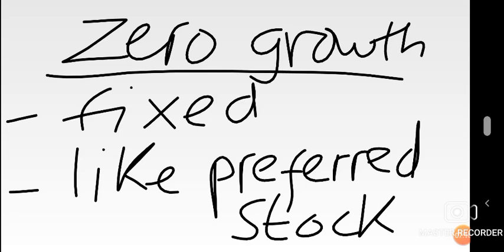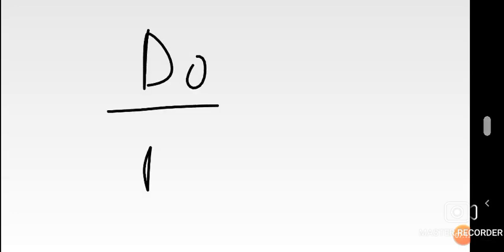What do we mean? Zero growth simply means this. You might have a dividend payout just like that. As I said, it's just like a preferred stock, so they have the same formula when you're calculating the price on a zero growth preferred stock. What do we mean by zero growth? Most of the time, in a common stock, at least you can be expecting your dividend to grow when the company has more.